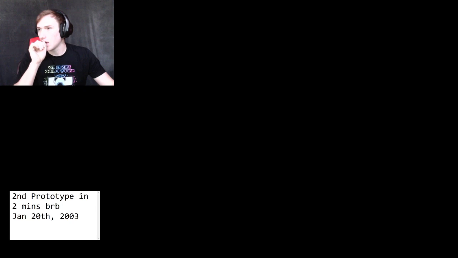ISOs. Okay, January 20th. Oh, it's kind of odd. It looks like there's not an ISO in here. There's supposed to be an ISO file. Let me see here. There's an ISO file here. It's a bin file.